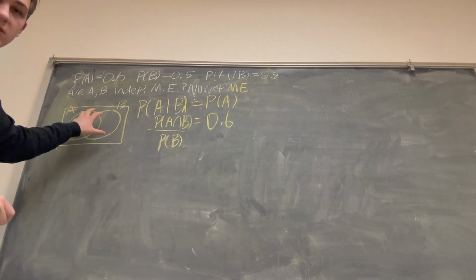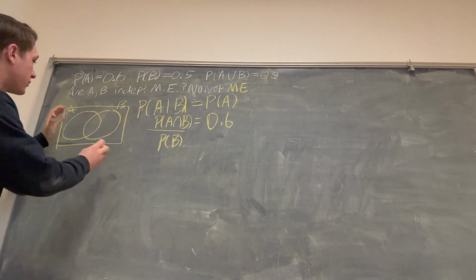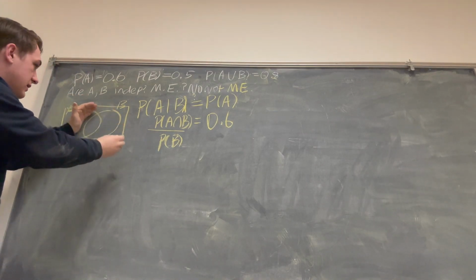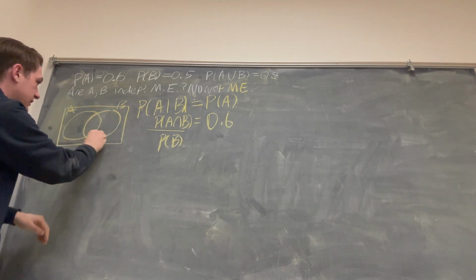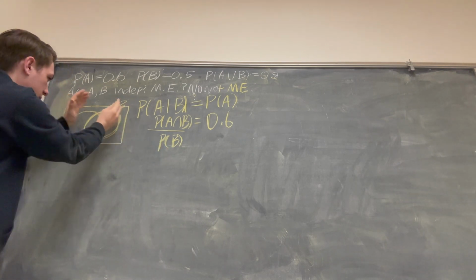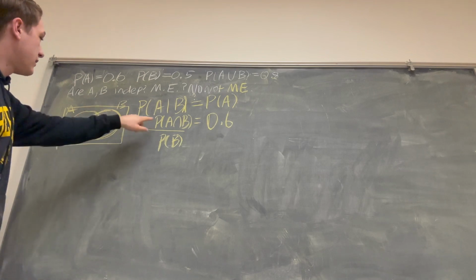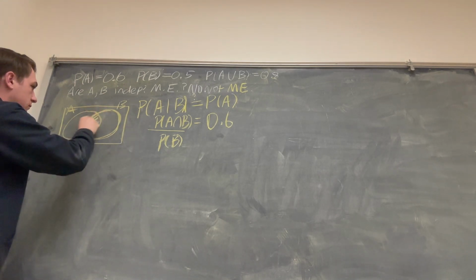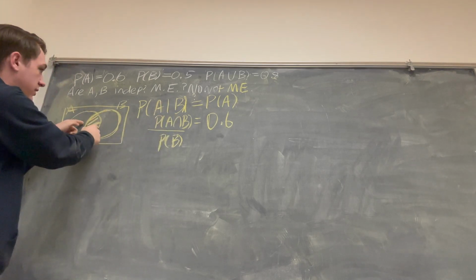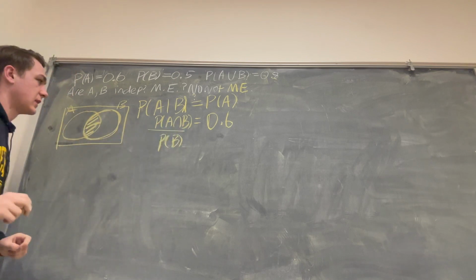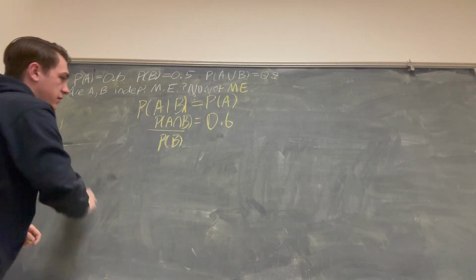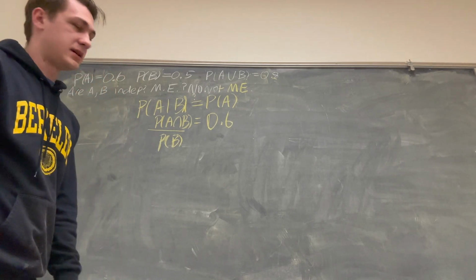When we do A given B in a Venn diagram, we're literally going to reduce our outcome space, what we're looking at, to just event B. And then we're going to see what the probability of A is. That's why we're dividing by B here: instead of dividing by the 1, we reduce it to B, the probability of B. And what's left of A in here is just this part right here, which is simply A intersect B. Hopefully that will help you. I forget this formula all the time; I just think of it that way. It's way easier to remember.